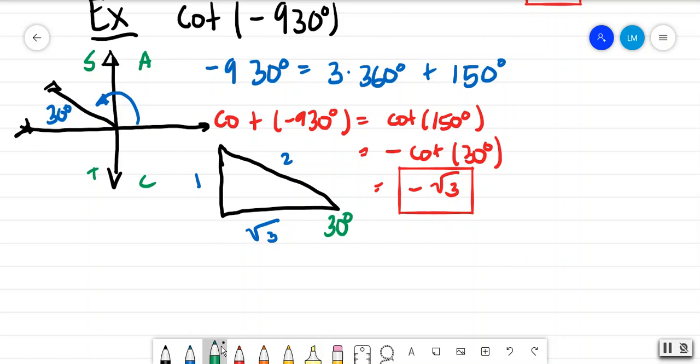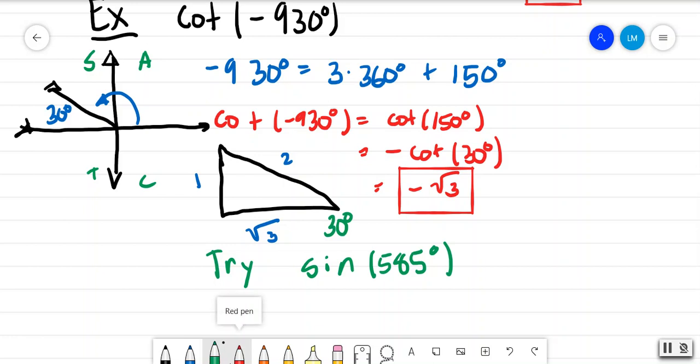Now, I'll go ahead and leave you with this evaluating part: try sine of 585, and that'll get you going on what you want to do with this one. That one's definitely larger than 360, so you need to subtract 360 the appropriate number of times, and then find the coterminal angle.